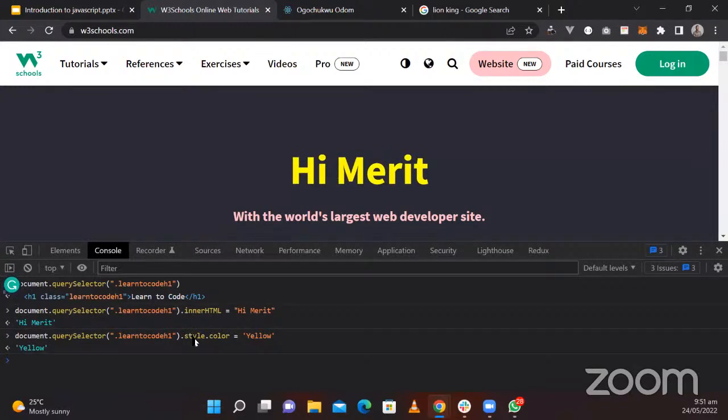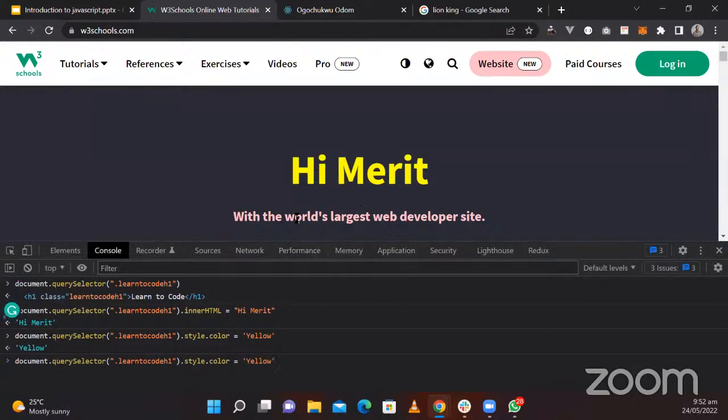So we're able to change the color of this text by targeting the style attribute, and inside the style attribute, we are now targeting the color. We are targeting the color, and then we are changing the color to whatever color that we want to use for that particular element. All right, so whether it's tortoise or cockroach yellow, those are just colors. So you're able to use JavaScript to change colors.